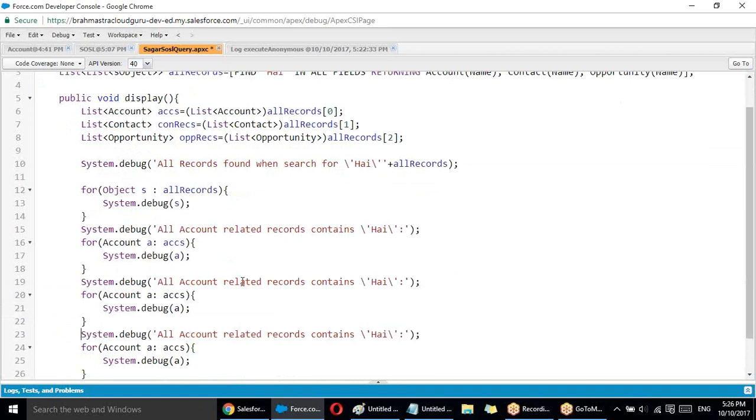Each record can be used in this manner. So all contact related records, all opportunity related records.